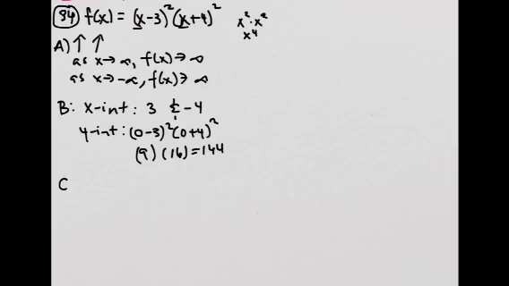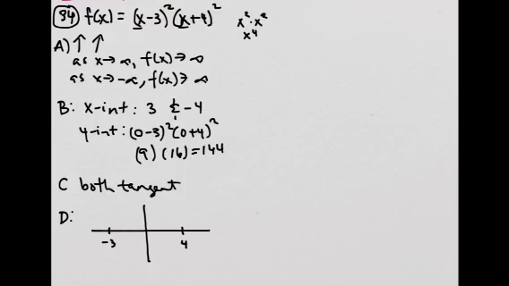For part C, they want you to determine whether the graph is crossing or tangent at the x-intercepts. Well, both of them have an even multiplicity, right? Both of them have square. So both are tangent at both x-intercepts. And then we have to graph it. So we're going to do a simple sketch. End behaviors are up, up, so this is going to come this way, and they bounce off of each of the zeros, and we know the y-intercept is 144, so there's no way we're going to go to 144 right here, but we just know it bounces off, and then it bounces off, like that.